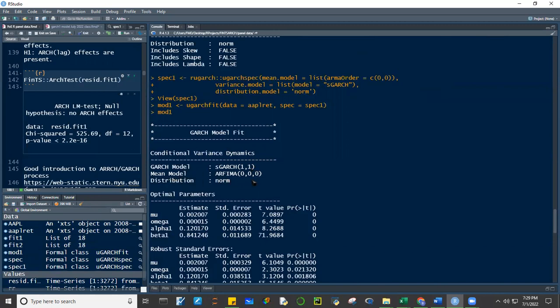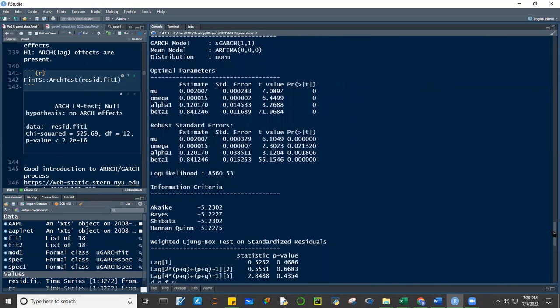Wala tayong sinama na AR at saka MA component, and distribution is normal. Okay. So for the S-GARCH, ito yung makikita natin. Itong mu, guys, this is the model of the returns.